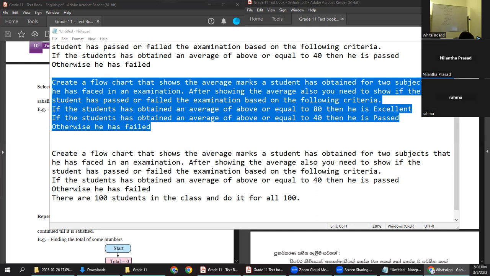Right, so I think you have drawn it correctly, except for one problem. Except for one issue, you have drawn it correctly. Let's see. So now you know that we can put another condition here. Average greater than 40.